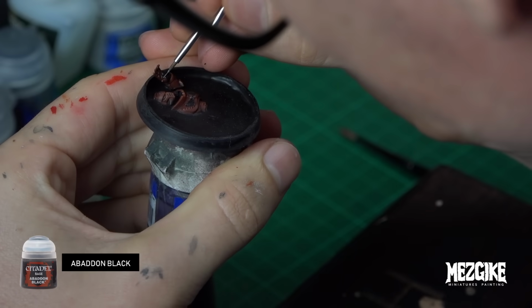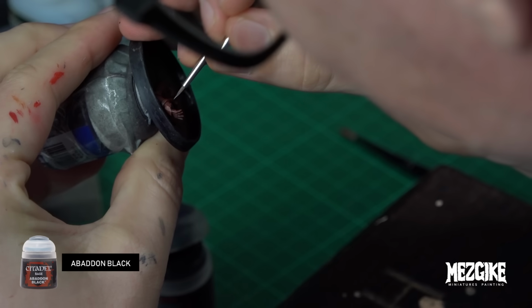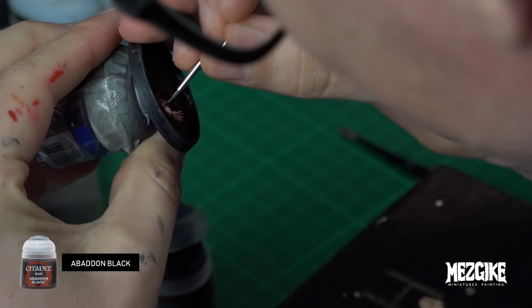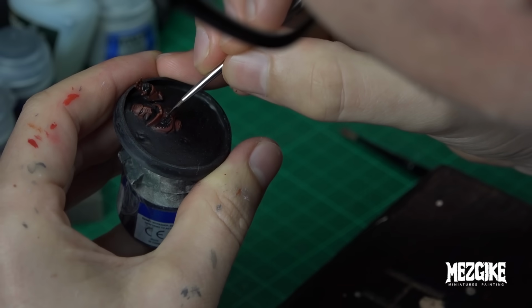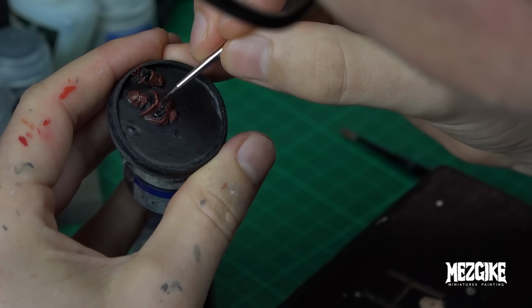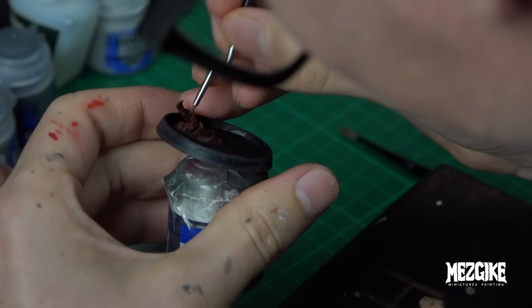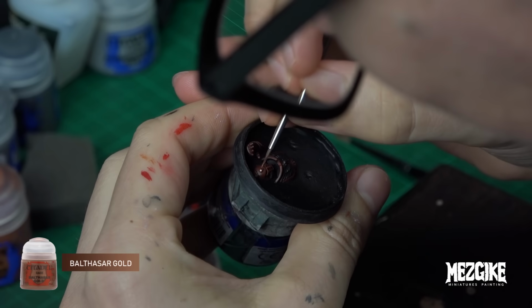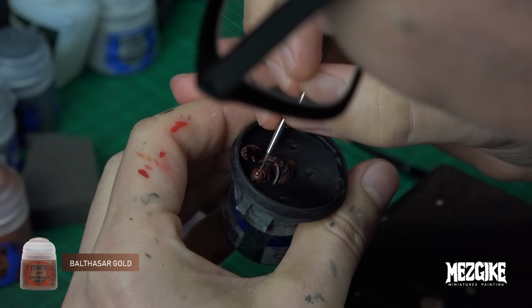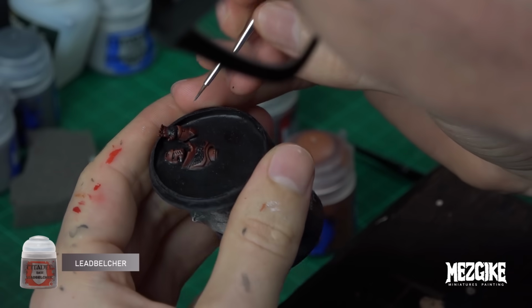Now we'll, of course, use Abaddon Black to paint all of the joints in the armor. Clean them up a bit. As well as the wings on his chest, the Aquila. You'd paint this gold if you were doing some other legion, if you want. We're going to pick out the eyes. We're going to make the eyes black. If you've got any gold, use Balthazar Gold, or whatever gold you want really. But we're using Balthazar Gold and Leadbelcher for the pipes in his face.